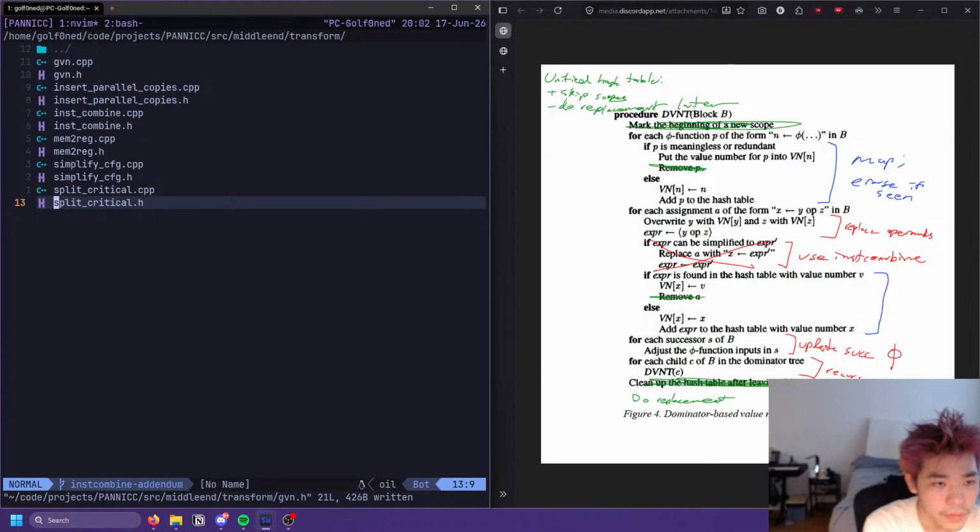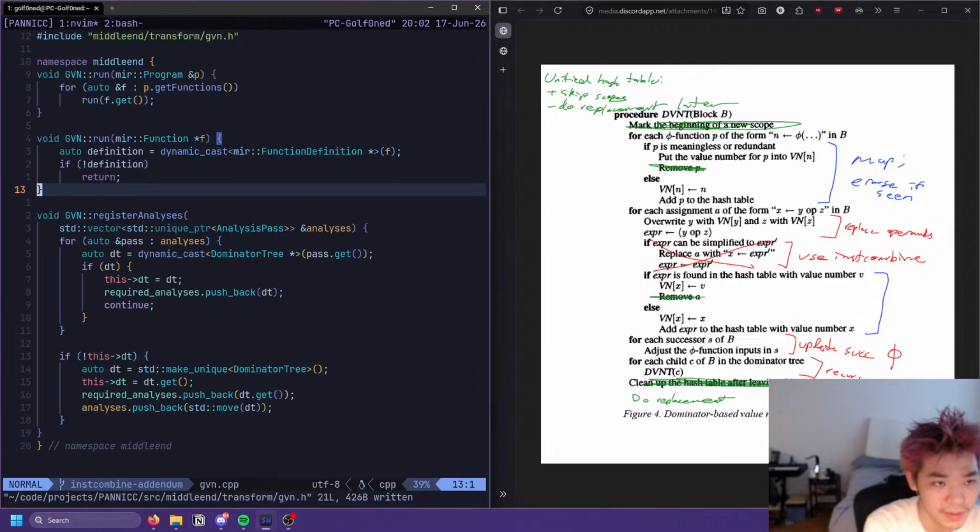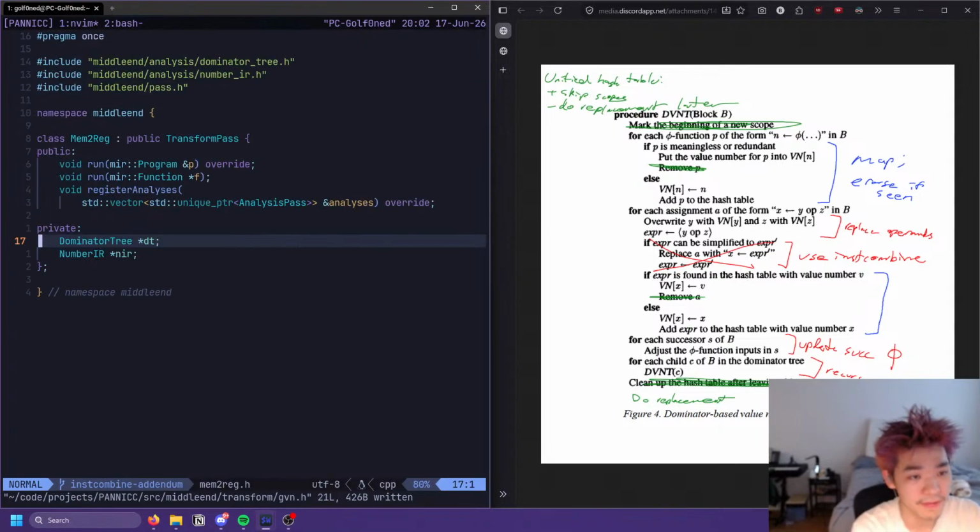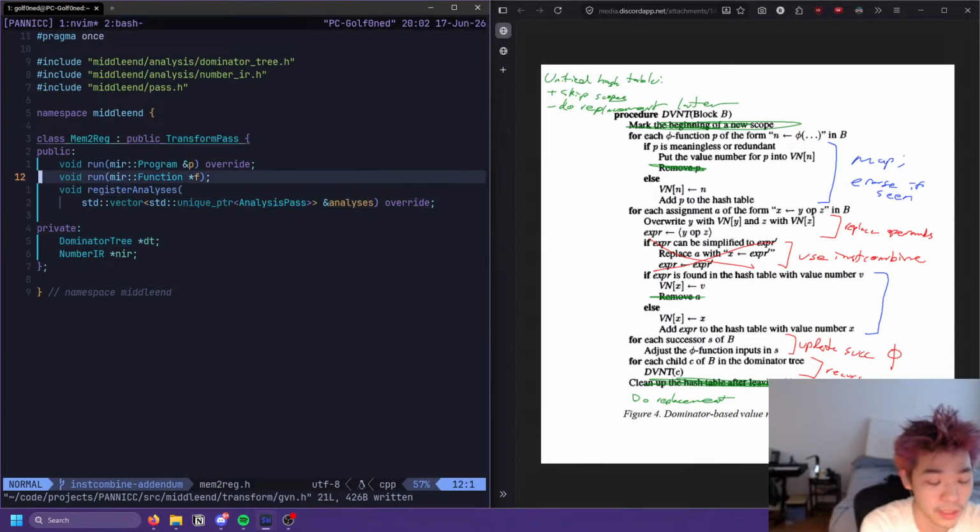Actually, when we register, do we want that? How do we want to format this? How do we want to be consistent? I guess we could put it below. I think it's, but it's like a helper for this, so it feels wrong. I don't know. Let's fix this formatting as well, I think.